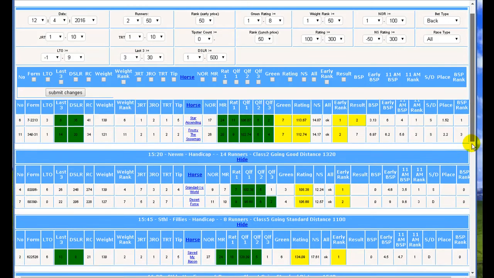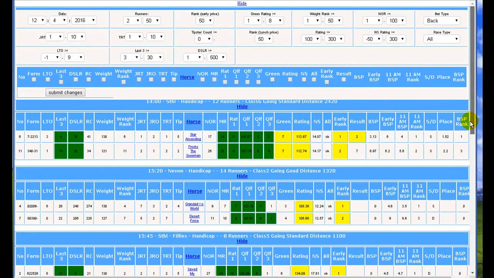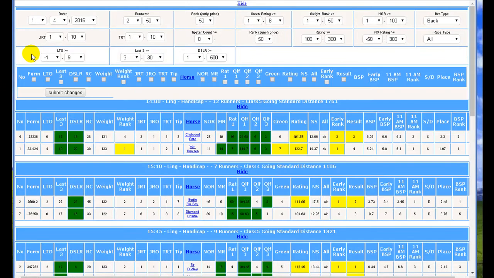So this is today, which is, I believe, the 12th. Yes, it is the 12th today. And so far I've only got one result in, but let's go back to the first and just quickly show you. So on this particular day, we had a second and a first. I'm not sure we would be looking at races where we had two selections, or we'd find a way of possibly getting around them.